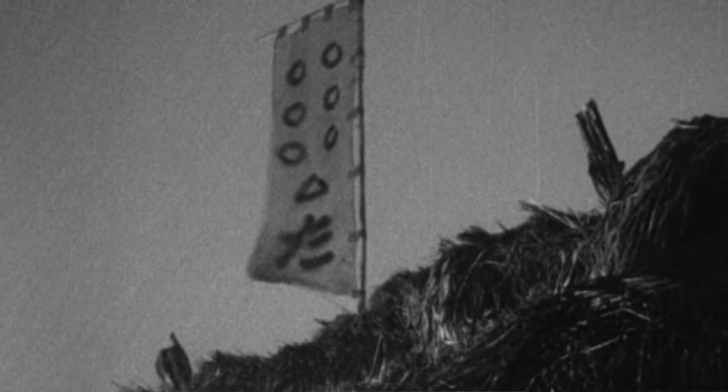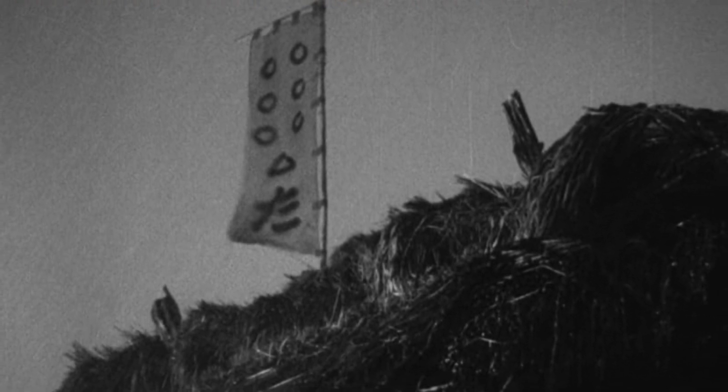One thing I noticed was that I was thinking to myself throughout the first half that there was nothing to write home about when it comes to the cinematography of this movie. But that really kind of changed in the second half where you get the battle sequences, because not only is the stunt choreography just phenomenal to watch, especially with the horses, I don't know how some of these people didn't get hurt. And frankly, maybe they did. I don't know. But just what they were able to do with the horses is great.